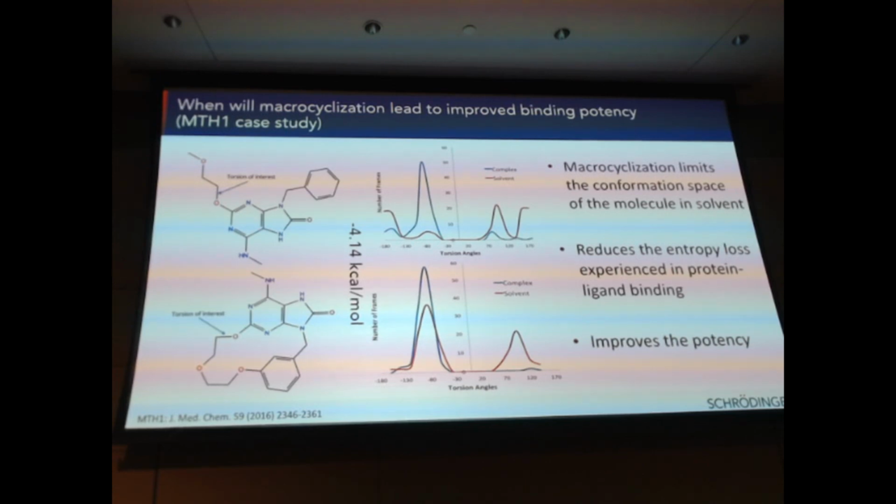And also, you have to remember I'm only showing one particular torsion, which is important. And there are so many torsions that contribute to the entropy, right? They add up together. Well, there could also be internal strain on the acyclic molecule that's reflected in this population. So this internal strain is not just a product of reducing entropy. That's an enthalpic contribution which is paid from the pre-organization forming the macrocycle.